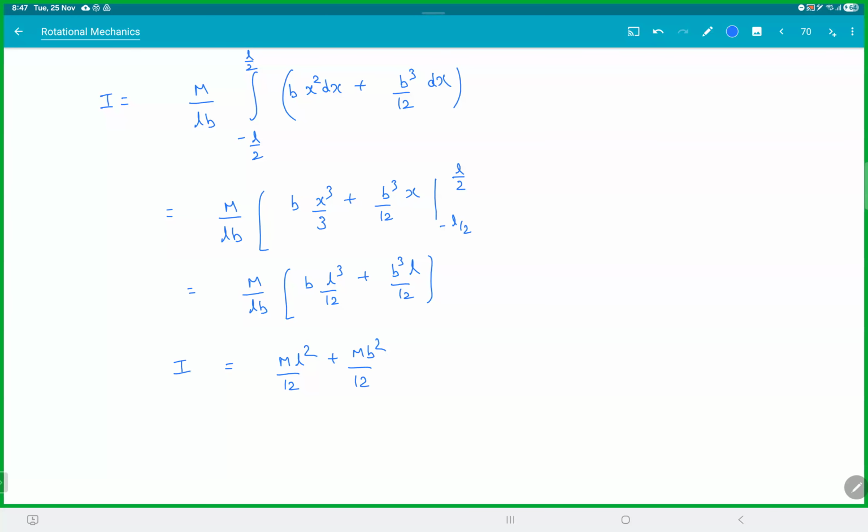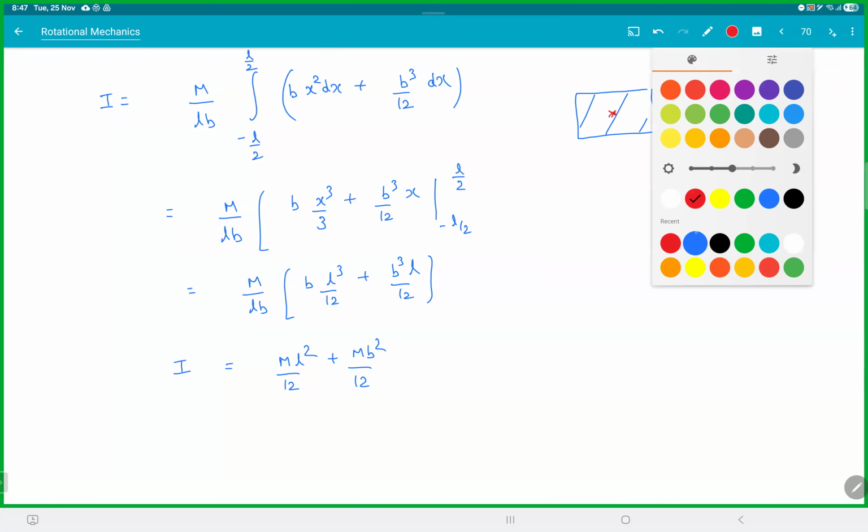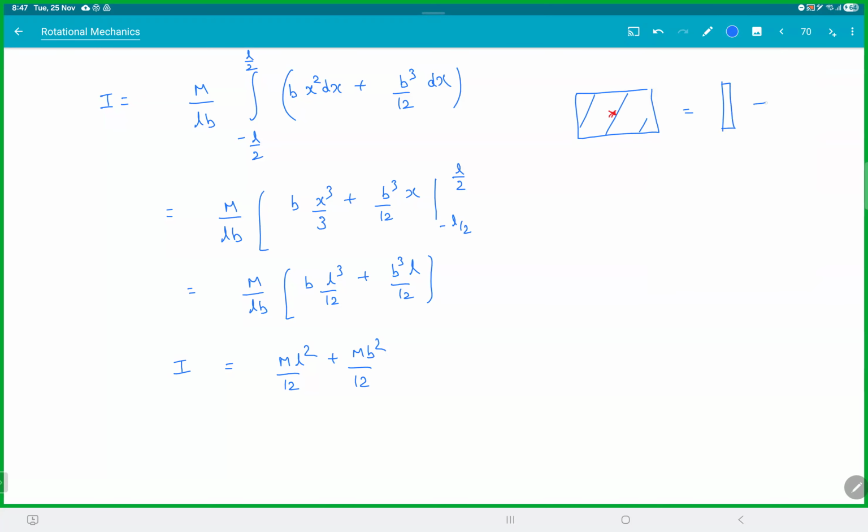There's an easy way to remember this. When you take about this, you can simply treat this thing as one rod like this and one rod like this. You take the rod's length as L and mass M, and breadth B and mass M. So this result is MB square by 12 about the center, and this is ML square by 12. Actually, that's what you're doing when you do double integration. When you do double integration, you're running a for loop basically. That's what you did. At a distance x, you kept x constant and then you integrated the entire thing for the y coordinates. Isn't it?